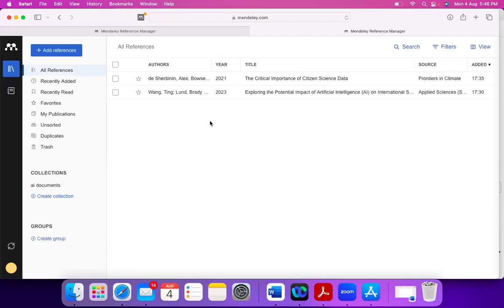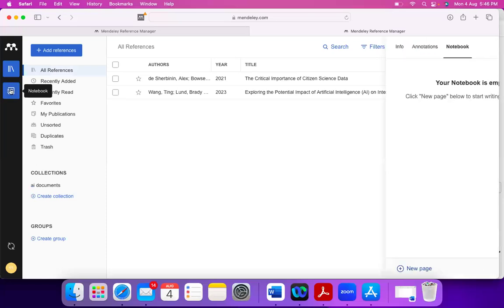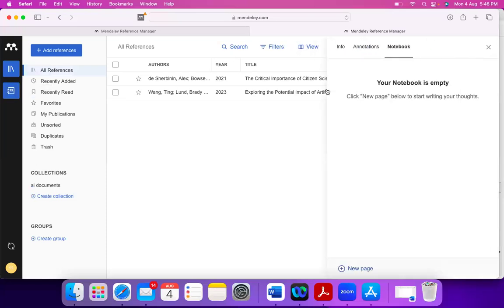We can toggle between each other. So for all the references, you can have its own notebook. Got it? So this part is the library, of the reference manager. This part is the notebook. In the notebook you can give references and use all the annotators. You can create a new page and add references for different types of documents. You can write all the information here. You can directly export it from somewhere else.